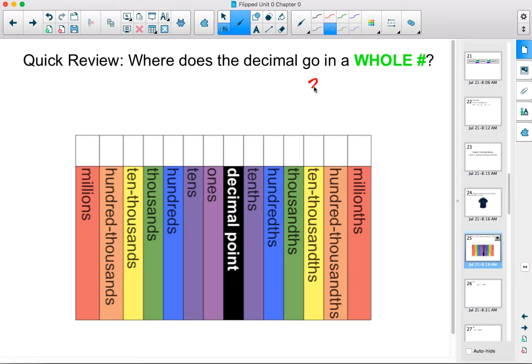If we have the whole number 35 and we have to put a decimal in that so that we can align our numbers, line up our decimals to add or subtract. The decimal point, let's take a look. 35, the three is in the tens place. The five is in the ones place, which means the decimal goes at the end. It goes after it.